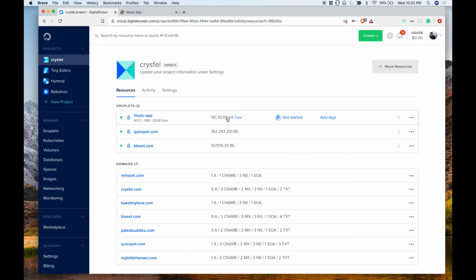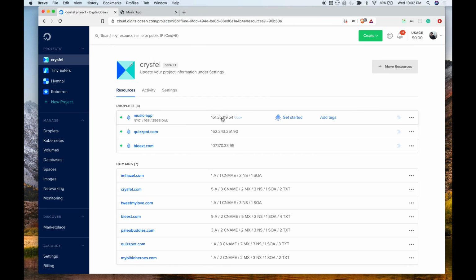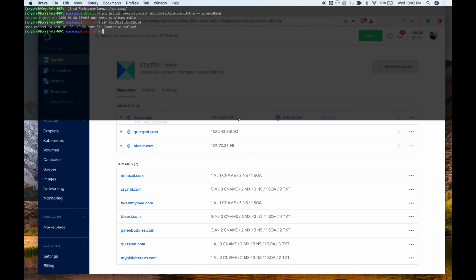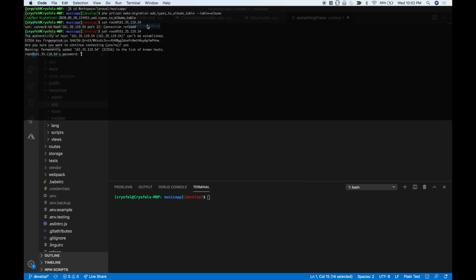Alright, so we do have the IP right here. So the next thing we're gonna do, we're gonna SSH into this droplet. So you have to go to your terminal, and then after that you're gonna run SSH root, and for some reason it's not working. Let me try again. Connection refused, I'm getting. Oh, I don't know what's wrong. Okay, probably it was just starting. So next thing, it's asking me for the password that I have right here. Then I'm gonna just log in.